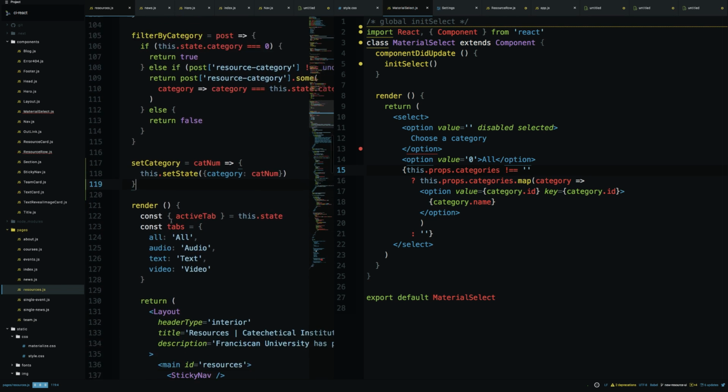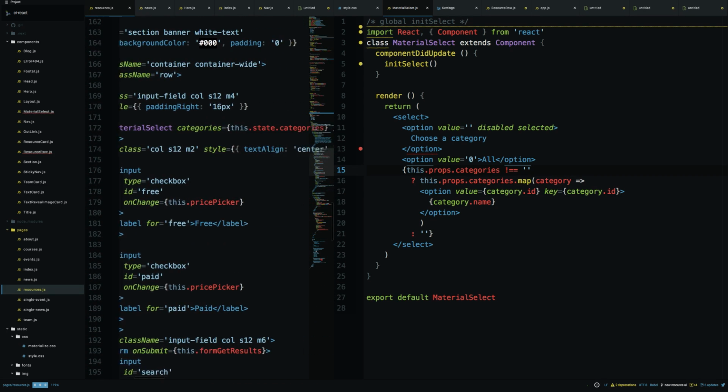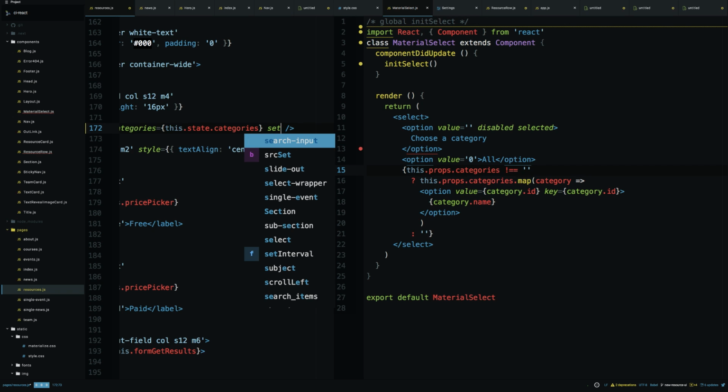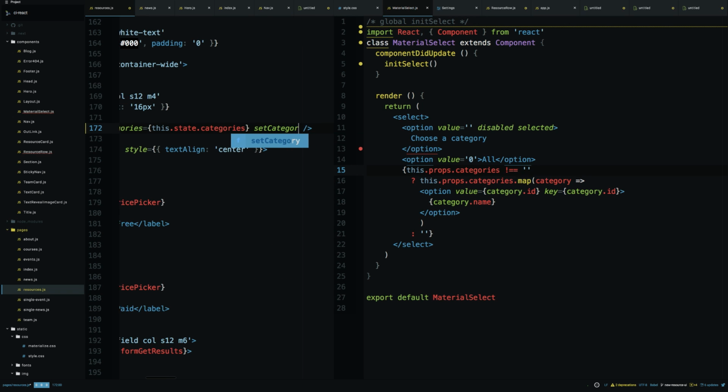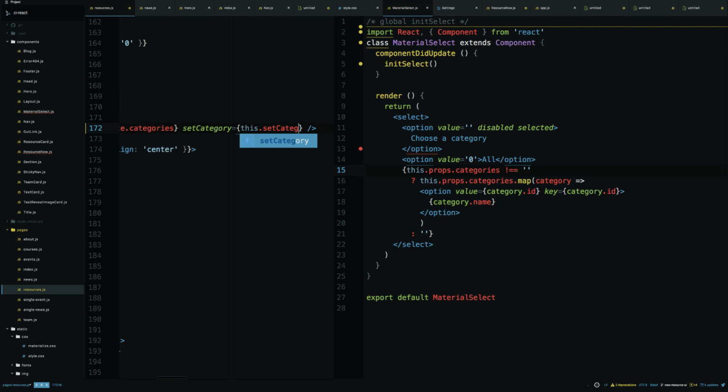So now we need to go down to here where we have material select. Okay, so I think that's how we need to do this.